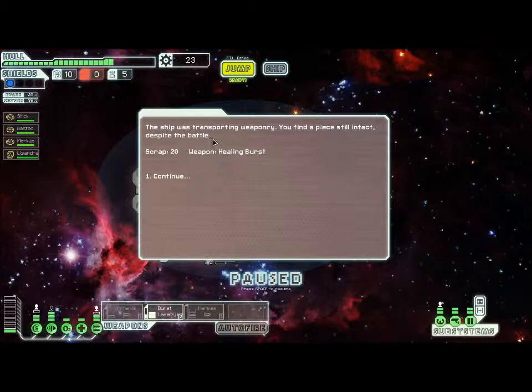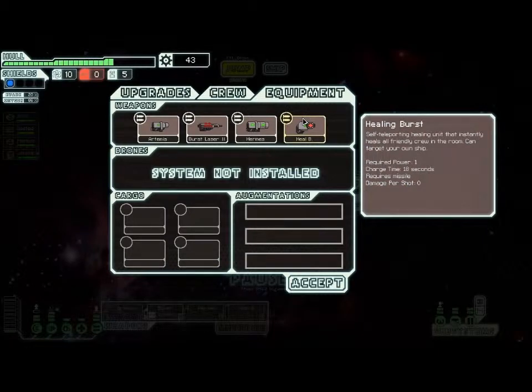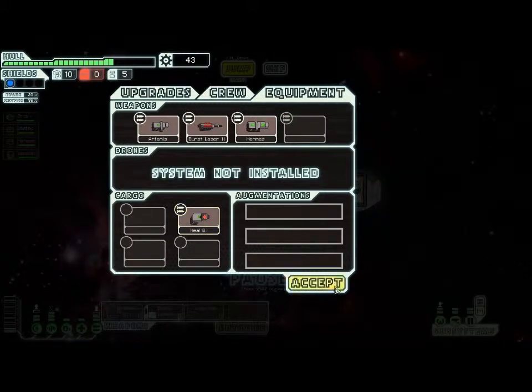The ship was transporting weaponry. You find a piece still intact despite the battle. Nice. So what was it? A healing beam. Self-teleporting heal unit that instantly heals all friendly crew in the room. Can target your own ship. Well, I'm going to... Can't take that off, put it in the cargo.